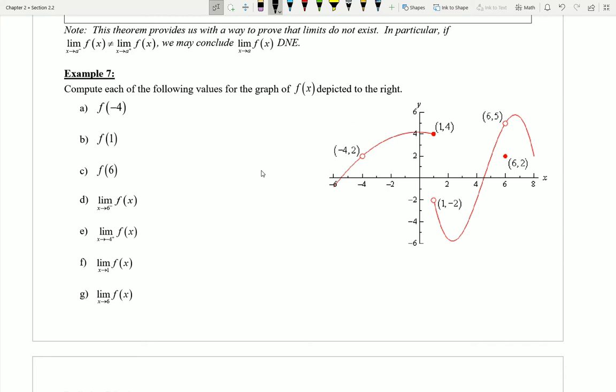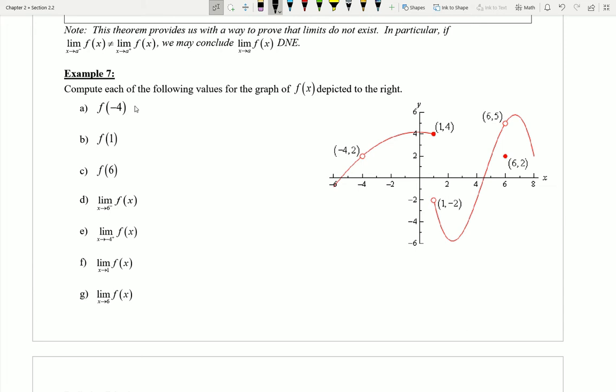Okay, so hopefully you actually did that. You took some time to try each of these individual questions out. Let's talk through them individually. What we'll notice is that the first 3 questions here are really just asking me again about where the function is at a specific point in time.